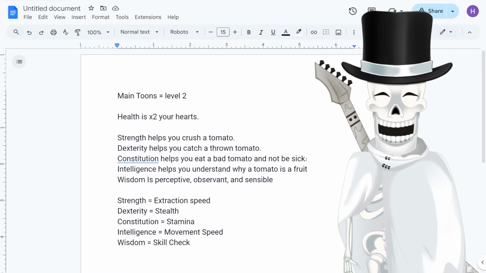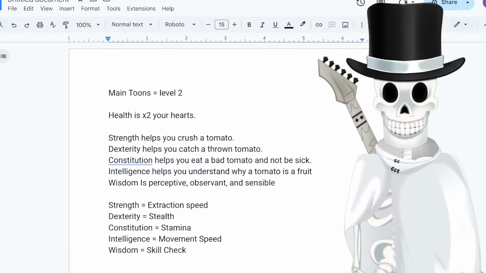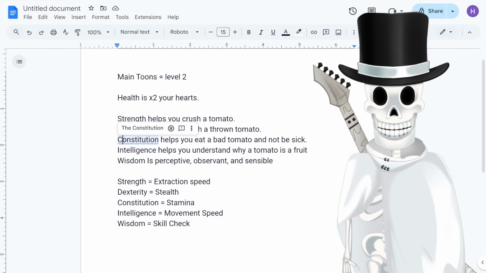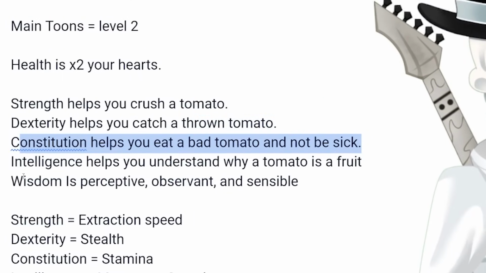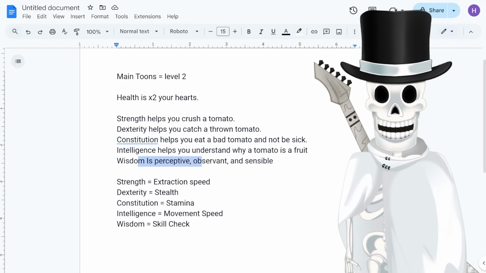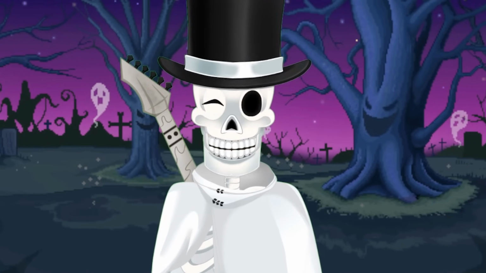And here's a brief description of all the stats that we use to help you understand how these stats correlate to characters. Strength is what helps you crush a potato or tomato. Dexterity helps you catch a thrown tomato. Constitution helps you eat a bad tomato and not be sick. Intelligence helps you understand why a tomato is a fruit. And wisdom is perceptive, observant, and sensible. I couldn't find an exact definition or an example of wisdom.